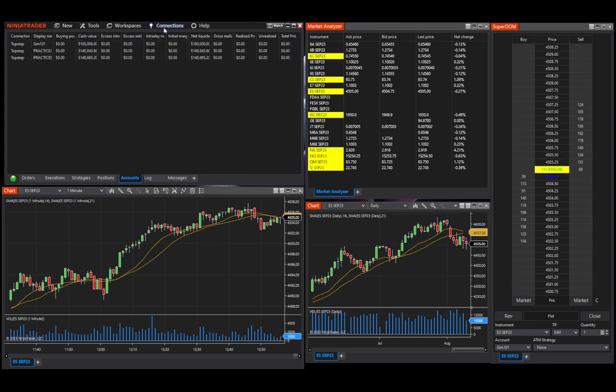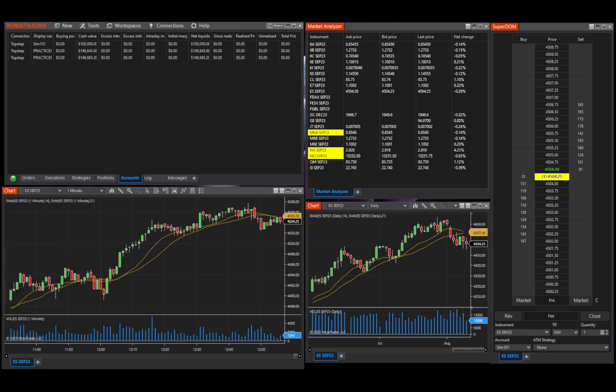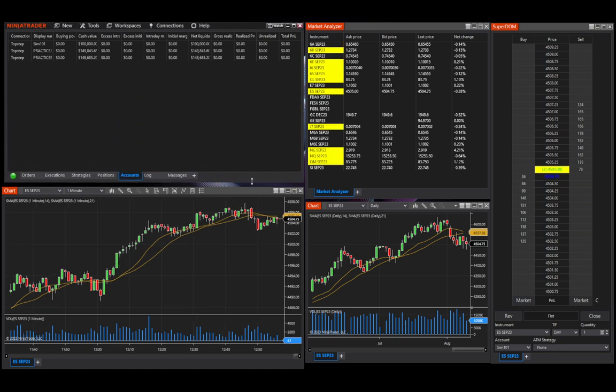We should see our connections now. Topstep is green. And here we are. The two practice accounts that we're showing here in RTrader Pro. That's the full connection. You can change these around, set up your charts the way you wish. We can make these whichever size you want, and this is just more of the formatting of the NinjaTrader platform.